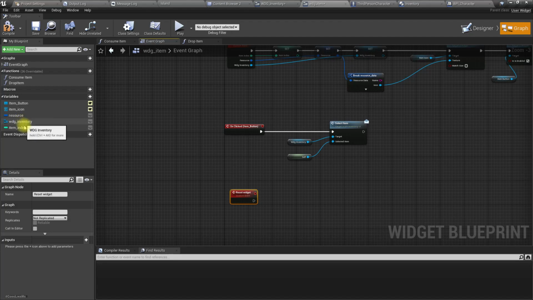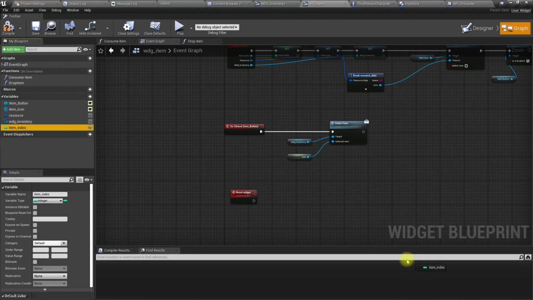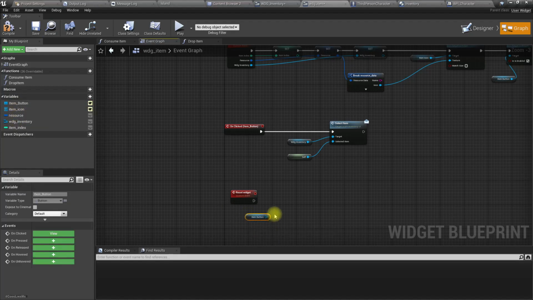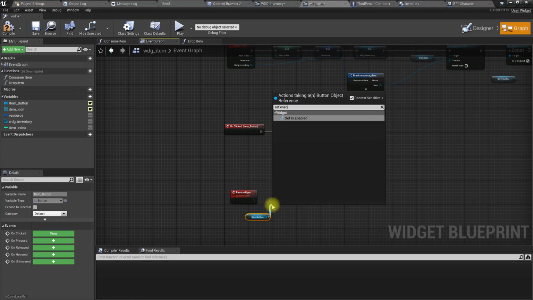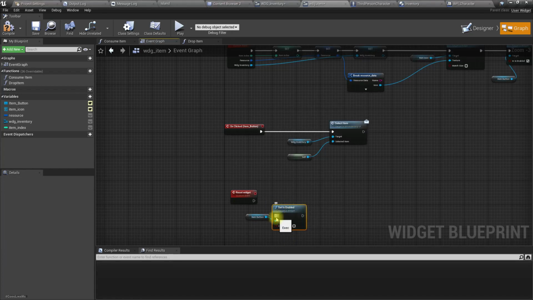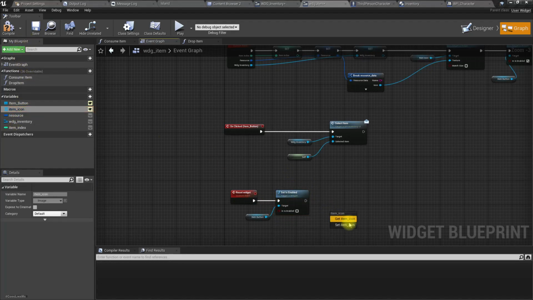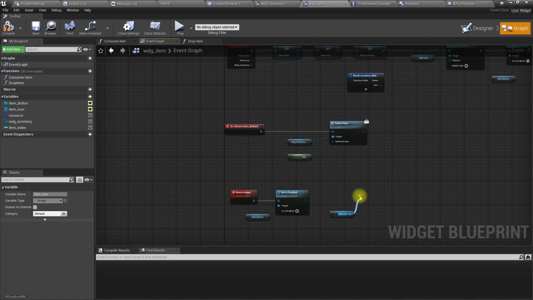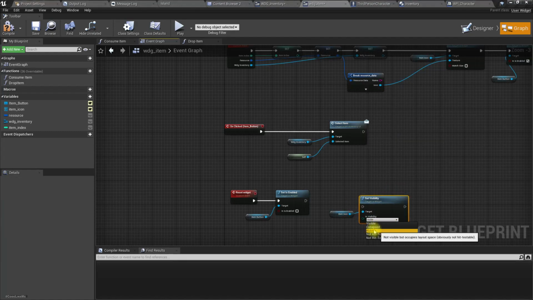And here all I would be doing is get the button and set enabled to false, and get the icon, set visibility to hidden.